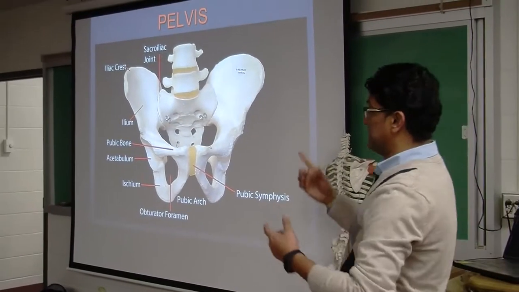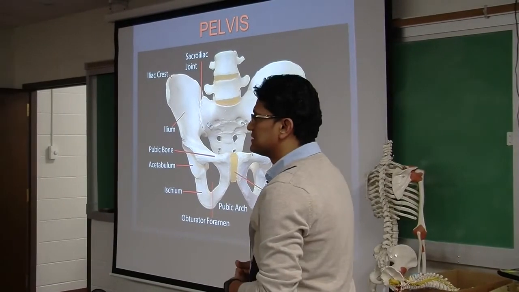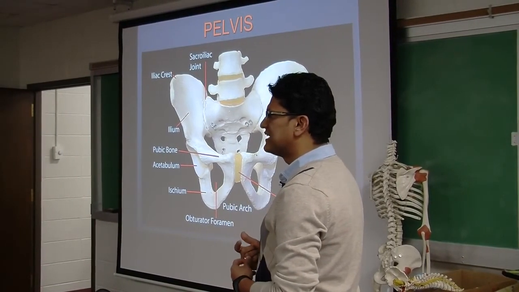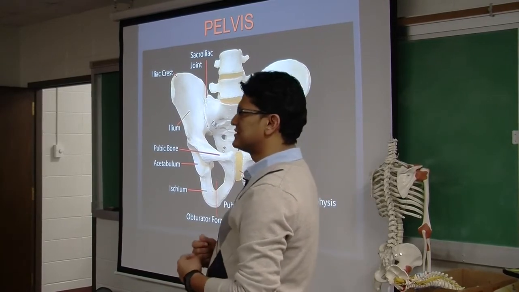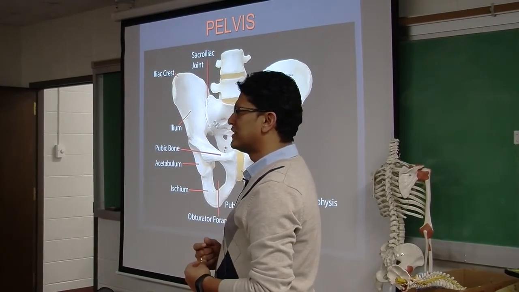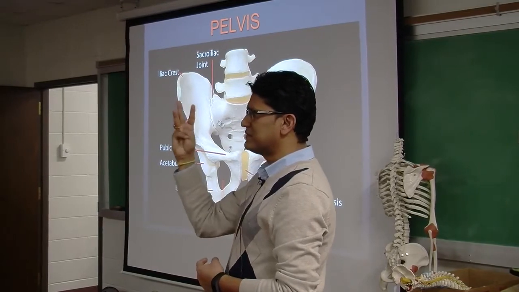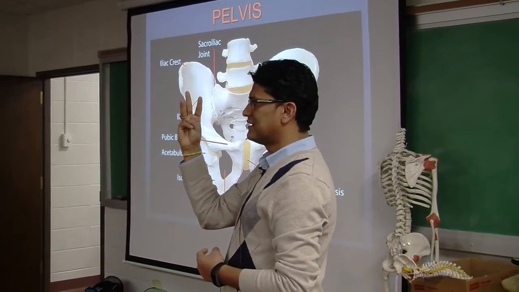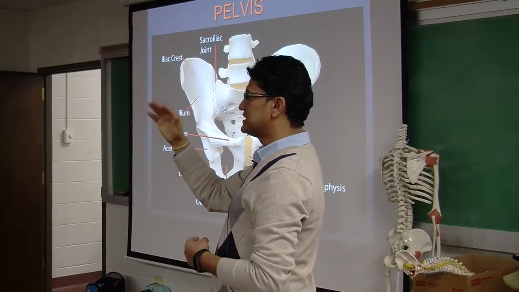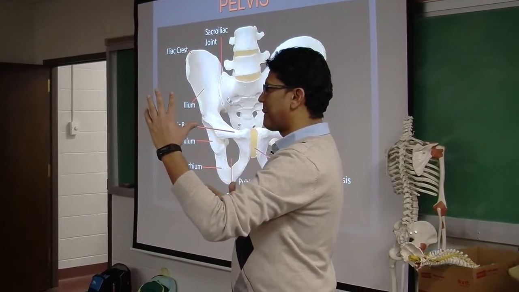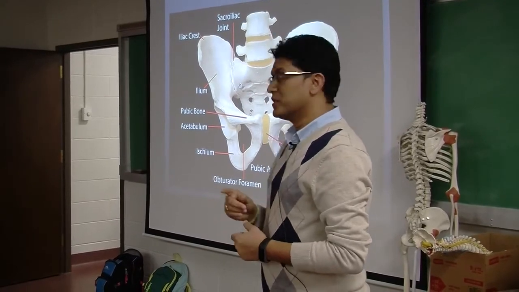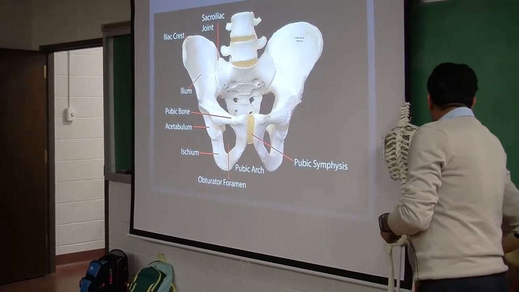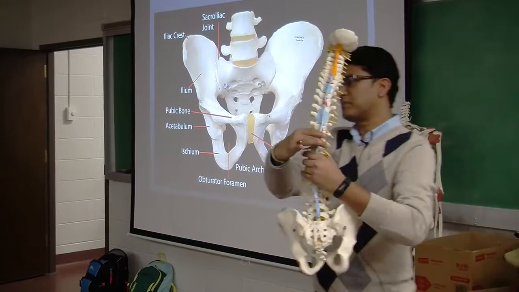We also went over the pelvis. The pelvis is the bone of the hip, right? It consists of 3 major bones. What are those bones? Can anyone volunteer? What are the three bones of the pelvis? The sacrum is a part of the vertebral column, right? Ilium, ischium, and pubis. Those are the 3 particular parts of the bone.